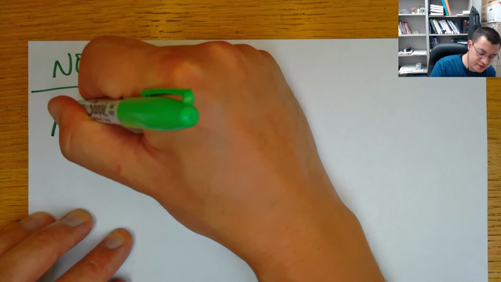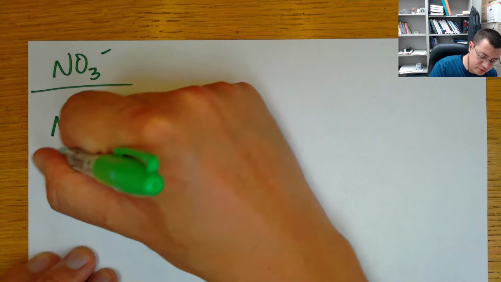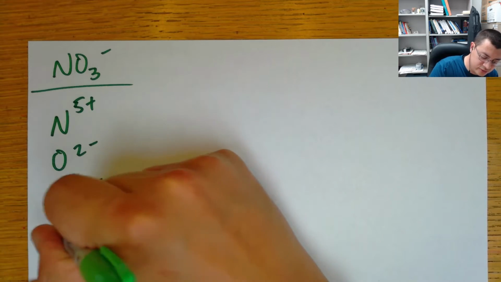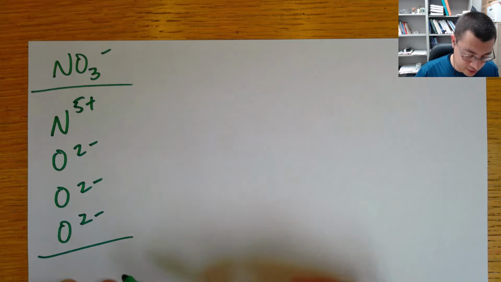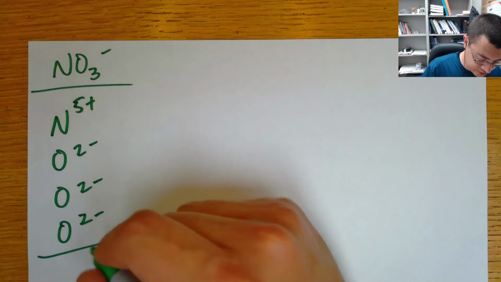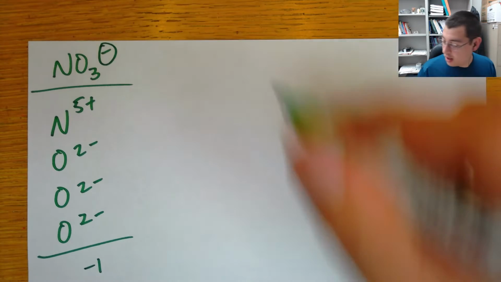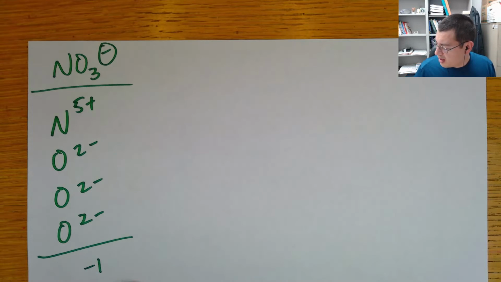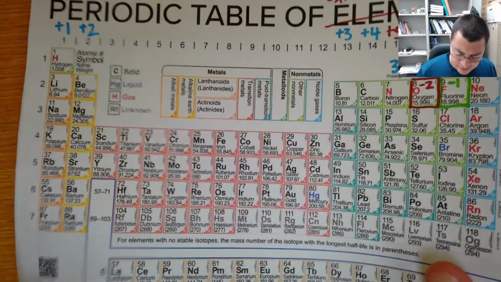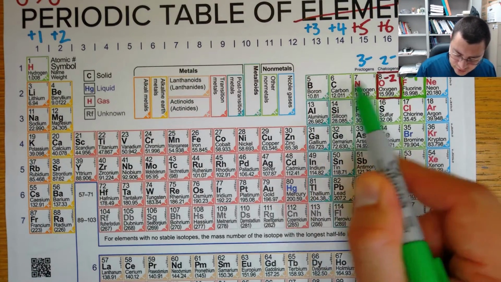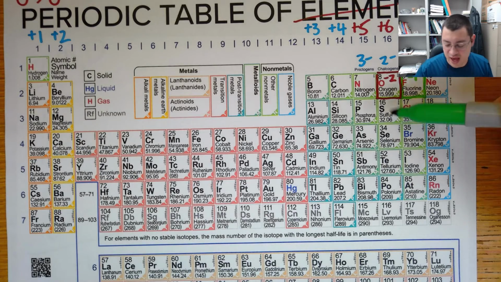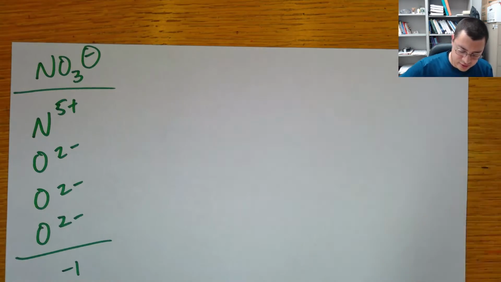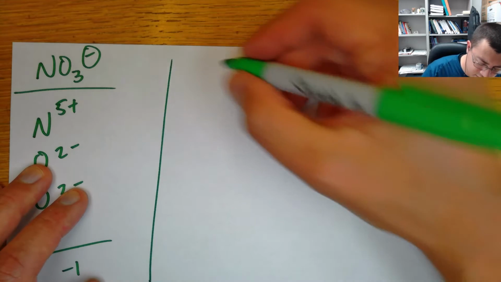All right, so nitrogen, 5 plus, O 2 minus, O 2 minus, O 2 minus. We're learning polyatomic ions. No, 5 minus 6. We get a -1, right? See, we got it. All right. And then so on and so forth. You know, this works for everything. Just to get on video, let me do maybe a sulfate last, which has 4 oxygens instead of the 3 that we were getting used to here. So let's do a phosphate or sulfate, whatever.